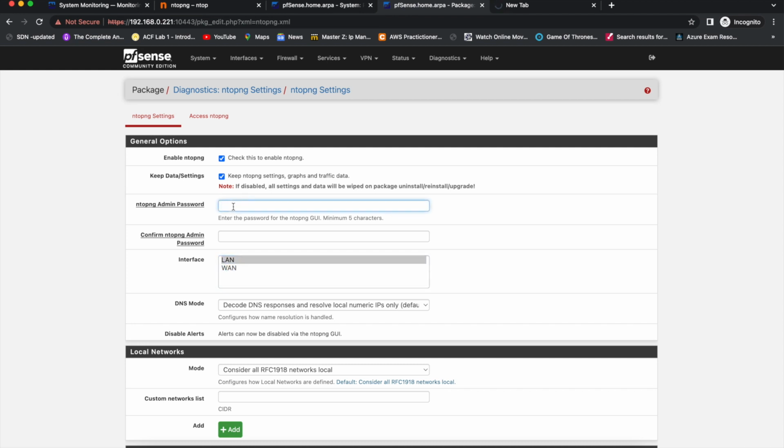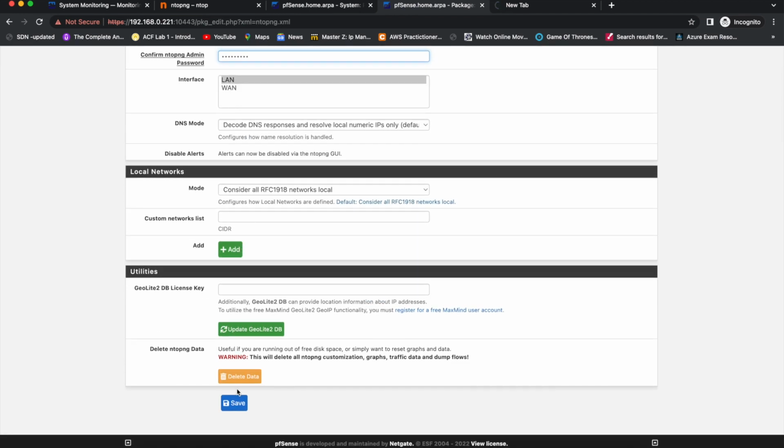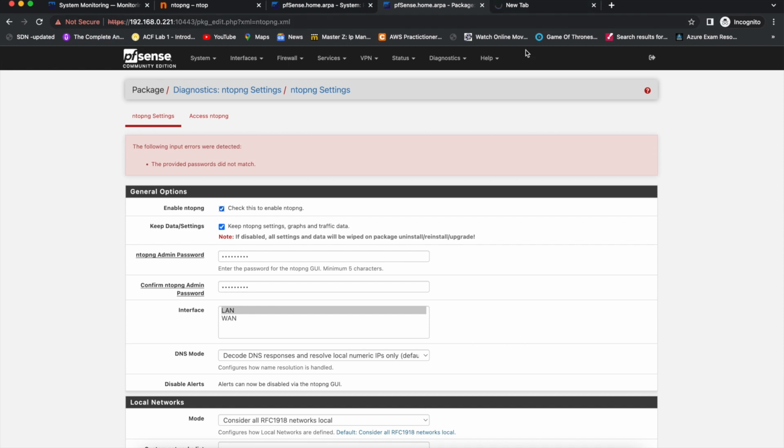Okay, for the password, we can give a password here, and I'm giving my password. As soon as I save this, I get the following error output: the provided password does not match. Sorry, my bad.